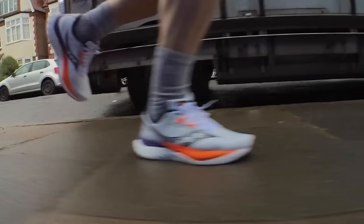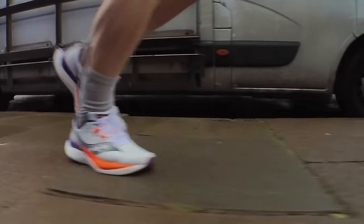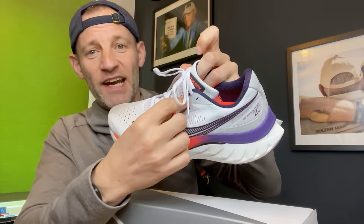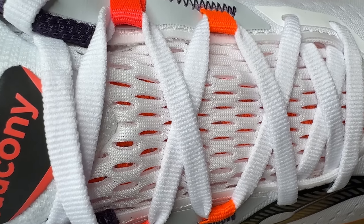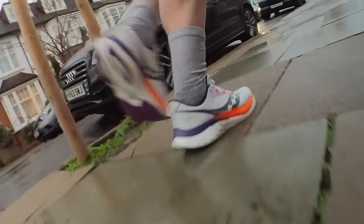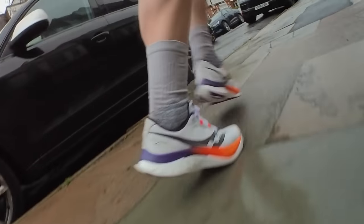There's excellent instant comfort the moment you lace them up and the shoe disappears on the foot really nicely. One thing I'm not 100% convinced by is the new knitted tongues — they feel a bit flimsy and unstructured, and I worry they might not hold their shape. The two stitched-in lace tabs also worry me somewhat; I liked the Speed 3's no-nonsense lacing and these always feel like they might be open to tearing or ripping off. That said, the initial step-in was really unfussy, easy to get locked in and comfortable — this is a shoe you want to run in right from the off.